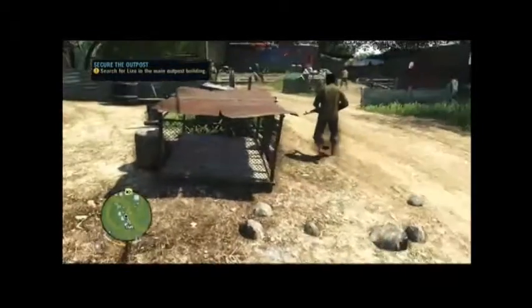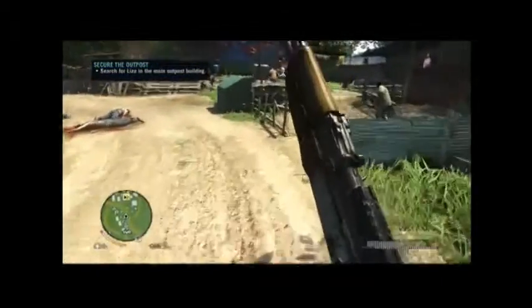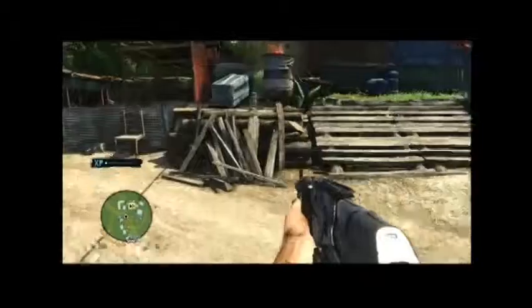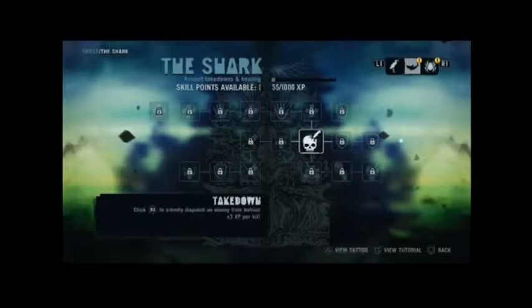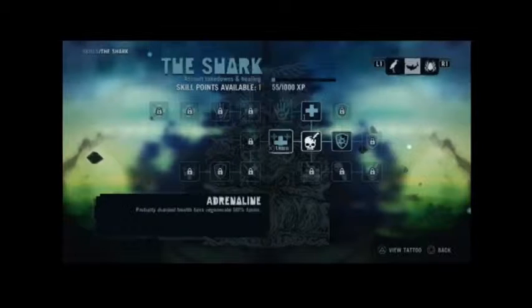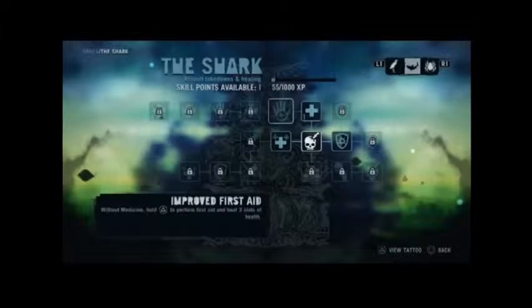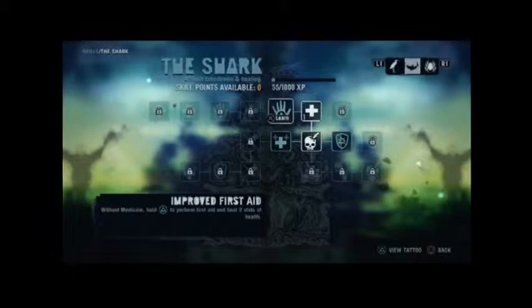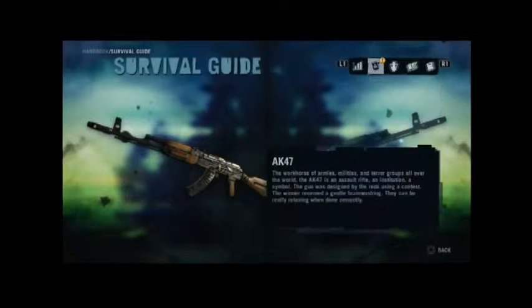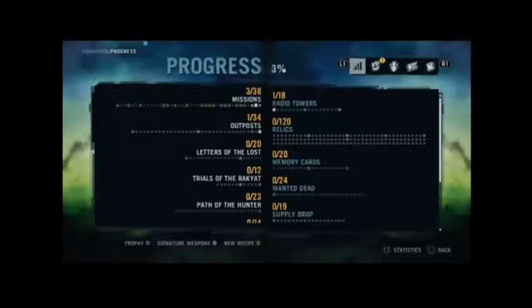Oh, this is better. Ammo everywhere. Oh, poor guys. Oh, I think we have a... yes. Well, that's good. Let's get this health slot. Oh, look at this. We have some crafting stuff here, too. AK-47. I'm going to use this for a while, actually.